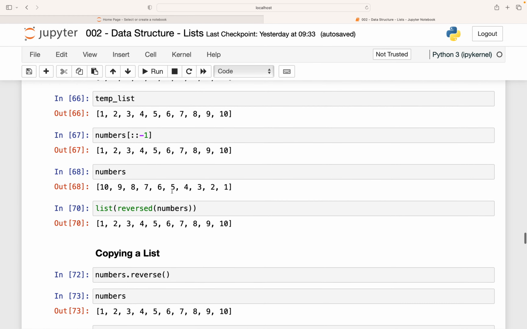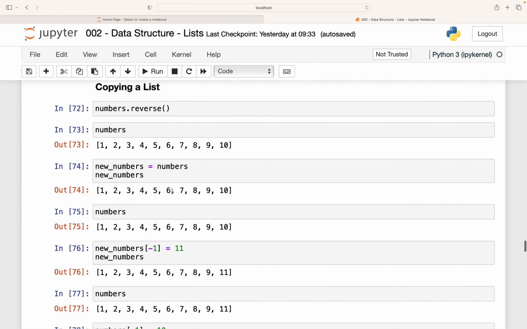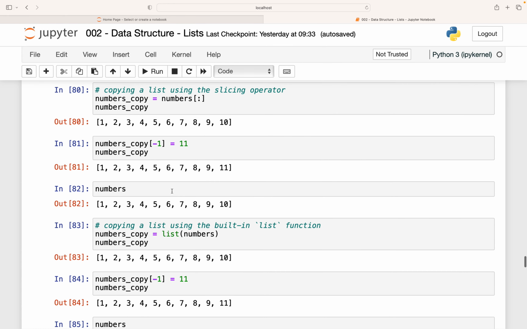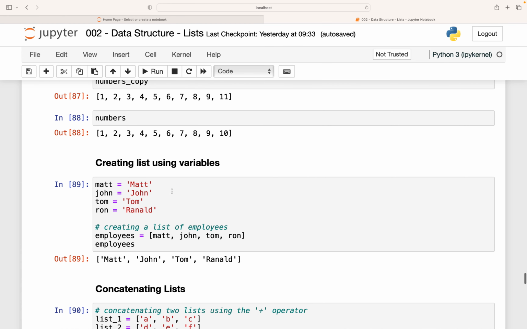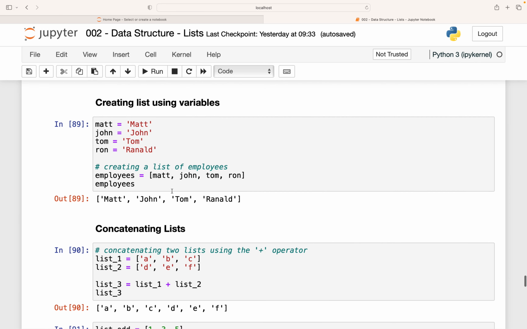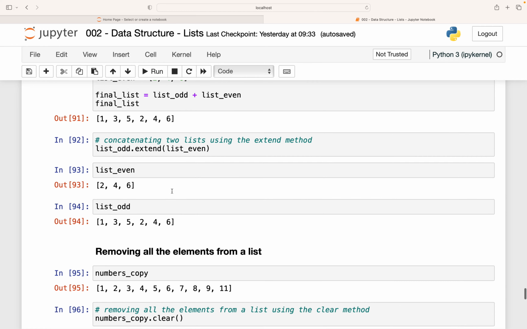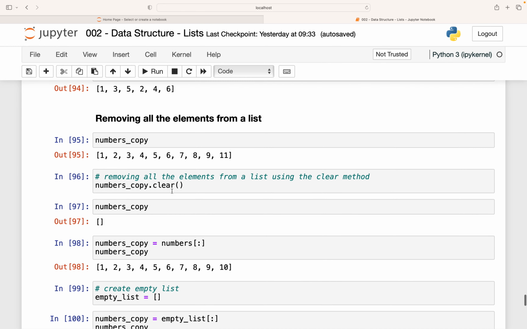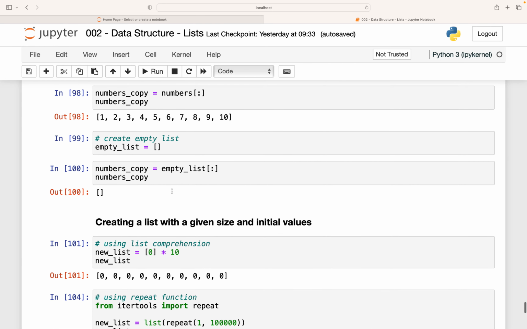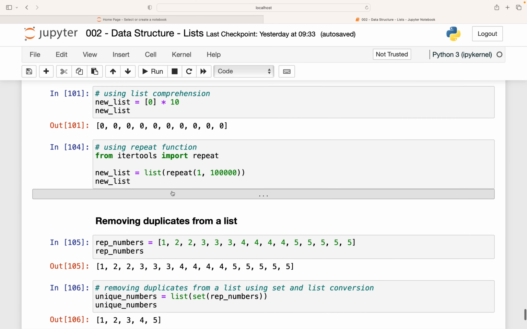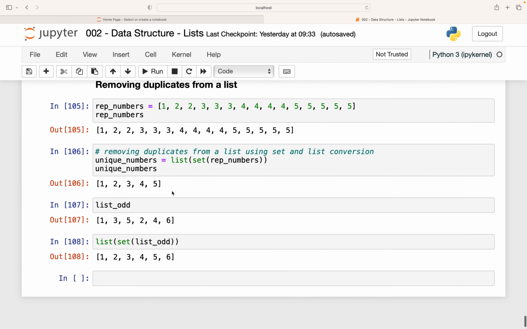Then we have learnt about copying a list, how we can copy, and what the problem is if you just assign the list, and then creating a list using variables, we have understood about it. Then concatenating a list, then removing all the elements from a list, and creating a list with a given size and initial value, then removing the duplicates from the list.